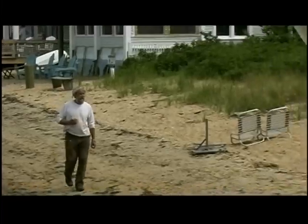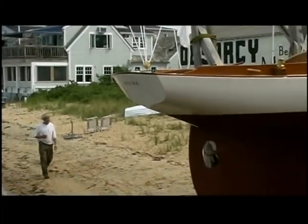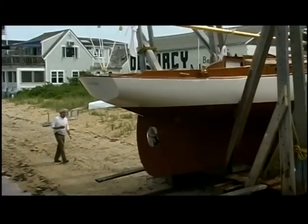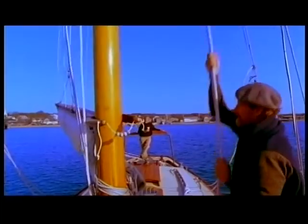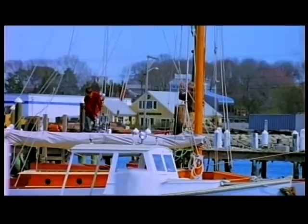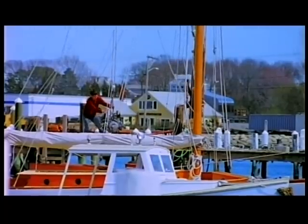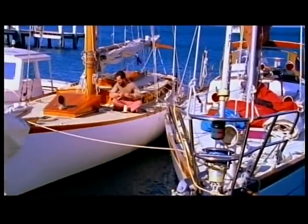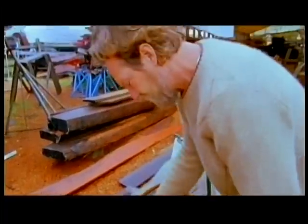And then we approached the owners of the various properties, and when we finally had a lease signed and had to start paying the rent, that's when we got really serious. We always liked this particular spot because it was deep water and right in the heart of Vineyard Haven Harbor. We owned our own old wooden boats that we were constantly trying to repair and take care of, and there were a lot of other kindred spirits in the harbor that had old wooden boats, and some that were even interested in new ones.